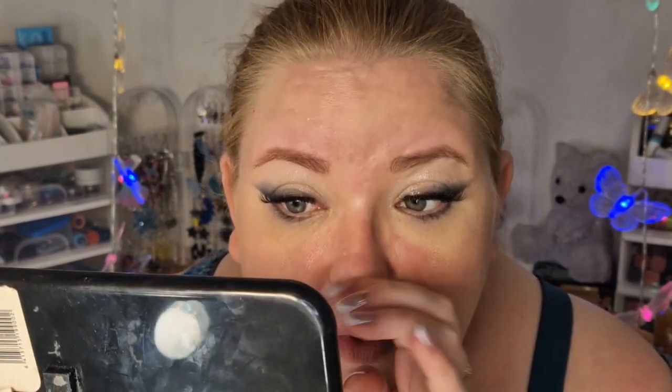I don't know if you can see it, but it's clearly rubbed off from here and from my nose. The eyeshadow has creased a bit, but it's quite subtle and maybe not so visible when you are going elsewhere. So yeah, I'm actually pretty happy with this result, because I have had days that I don't have any makeup on anymore afterwards, because I've been sweating so much. But now, even though it's almost plus 30 degrees, it still stayed on quite well for 8 hours. So I'm very pleased with the result.